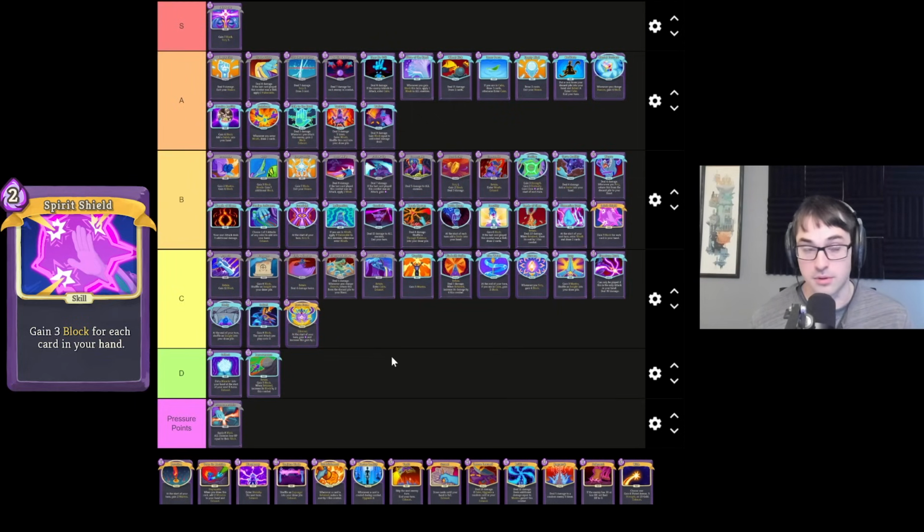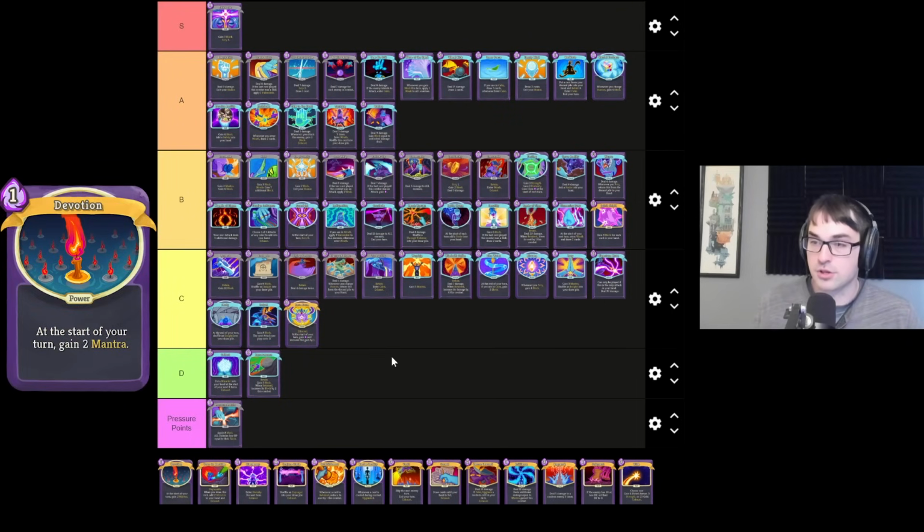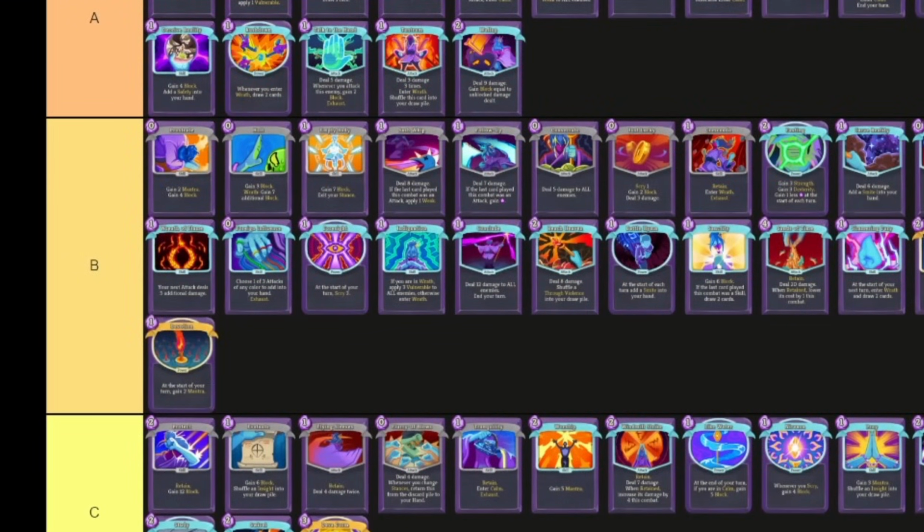Definitely one of the more usable rares. Devotion also probably ending up in B tier here. Devotion says mantra gain per turn. What I really like about Devotion is its per turn effect can be very useful as an energy generator, particularly in boss combats, because you pay for it one time, but it generates energy every single turn.